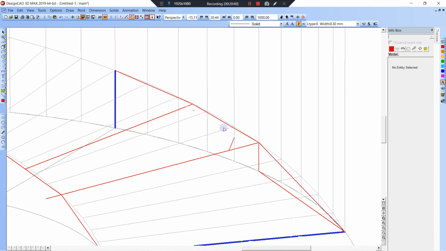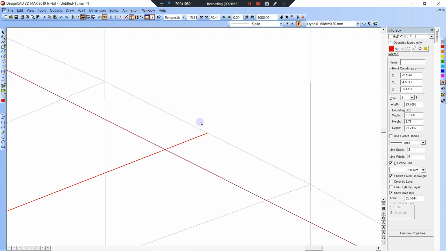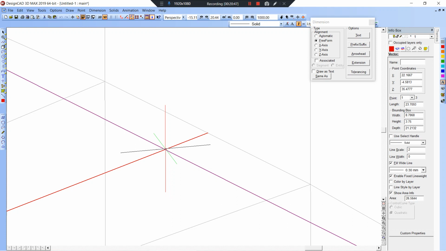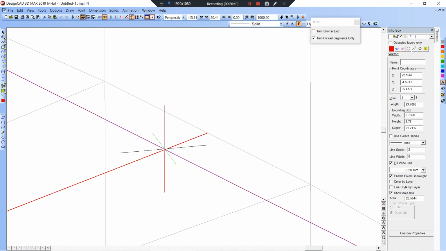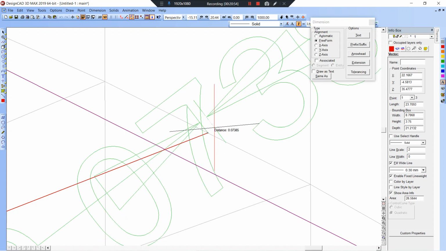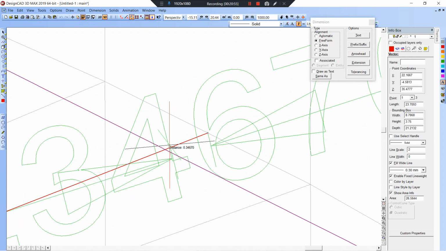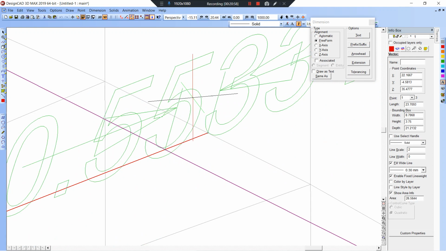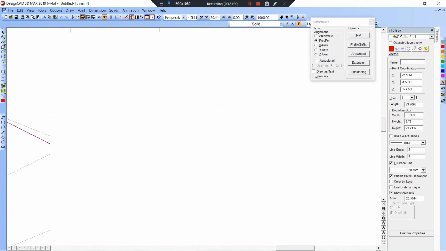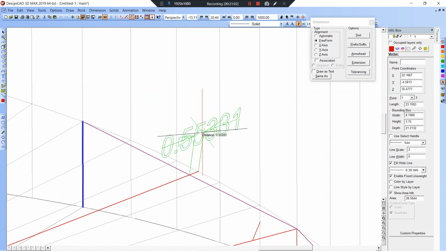Yep. So that's 6 feet across, and then the distance between here and here, Control Z, F4. 5 inches.